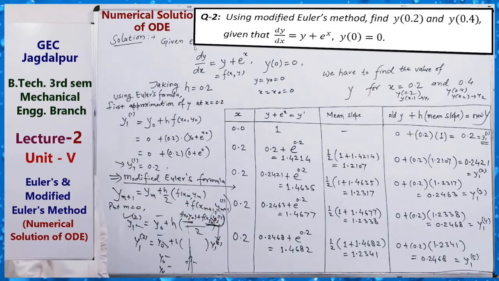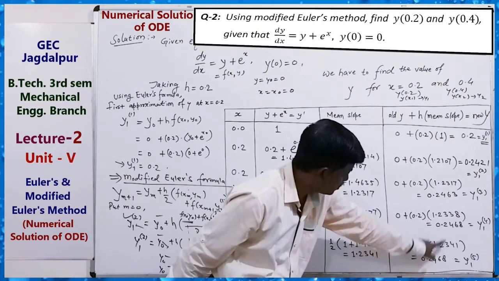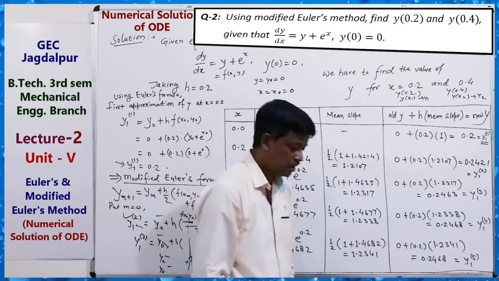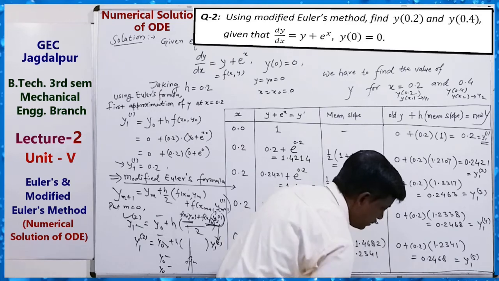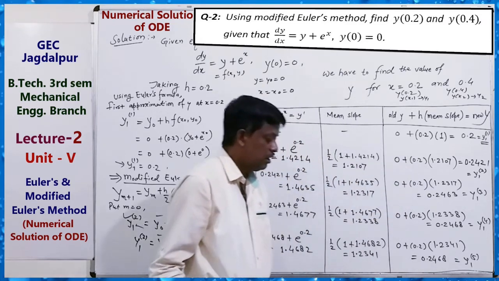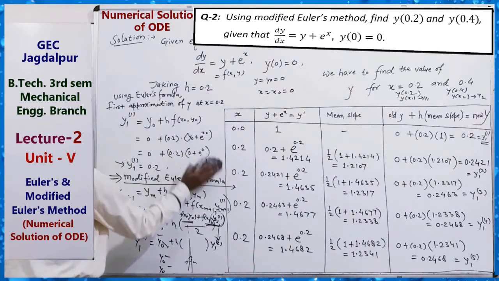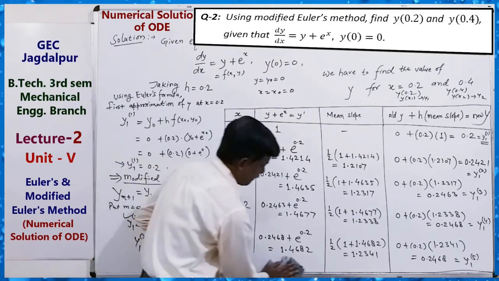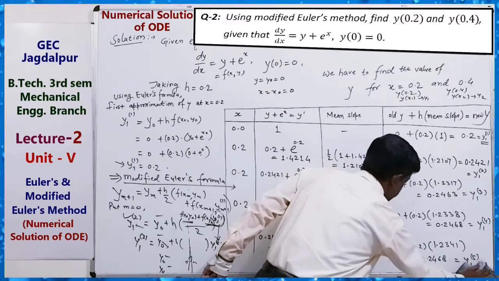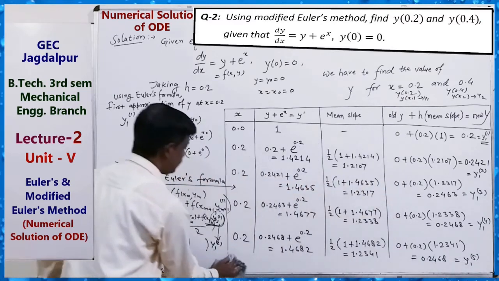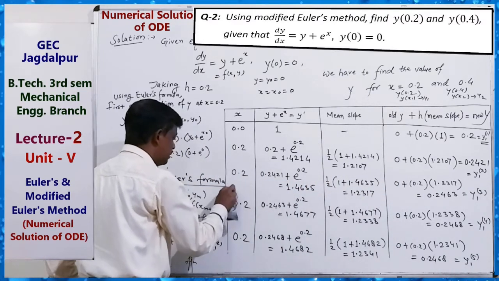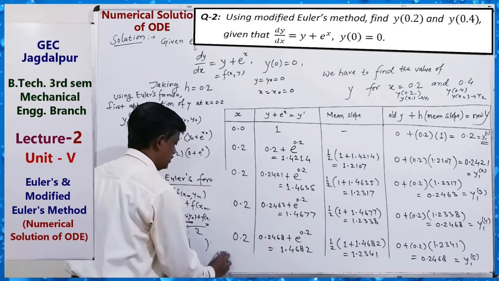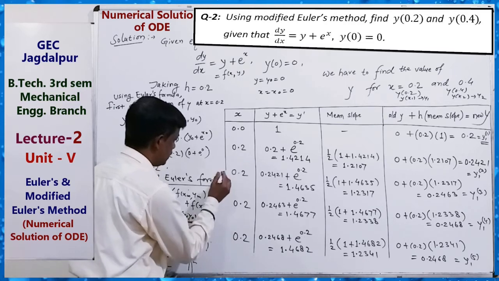Clear? So here we see that these two approximations give the same value. So since the last two values of y are equal, we take, okay, just you have to write here about this. Just you have to make a table. We can make a table for calculation. Okay, just like this.